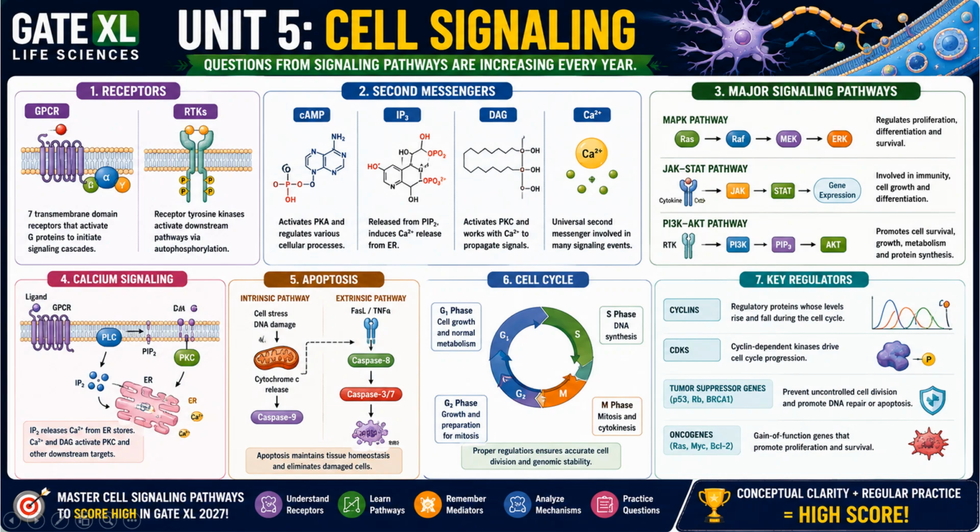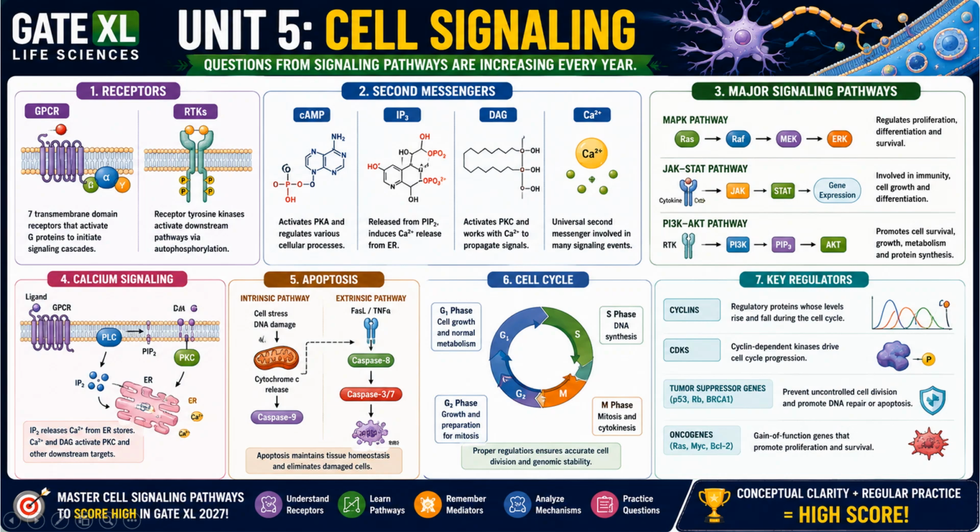Like we have different repair systems, 2 repair systems only I have shown here. GPCRs, G protein coupled receptors, are one of the important ones, and receptor tyrosine kinase. But there are different categories of receptors, which are present on the plasma membrane or inside, the cytoplasmic receptors. Then we have different types of secondary messengers like cyclic AMP, cyclic GMP, IP3 inositol 1,4,5 triphosphate, diacylglycerol, calcium, and a number of other secondary messengers.